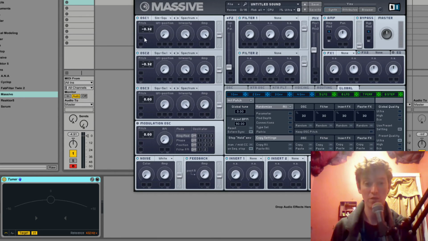You're just going to have to find wherever that pitch is. Sometimes it's fine. Sometimes it's like this one where you can do both octaves on the front. Or sorry, semitones is this first one. So if I go up 12 semitones, I've gone up an octave. All right, so there you are. Have fun with that. Start tuning your stuff to 432. It's actually easier than you might think.